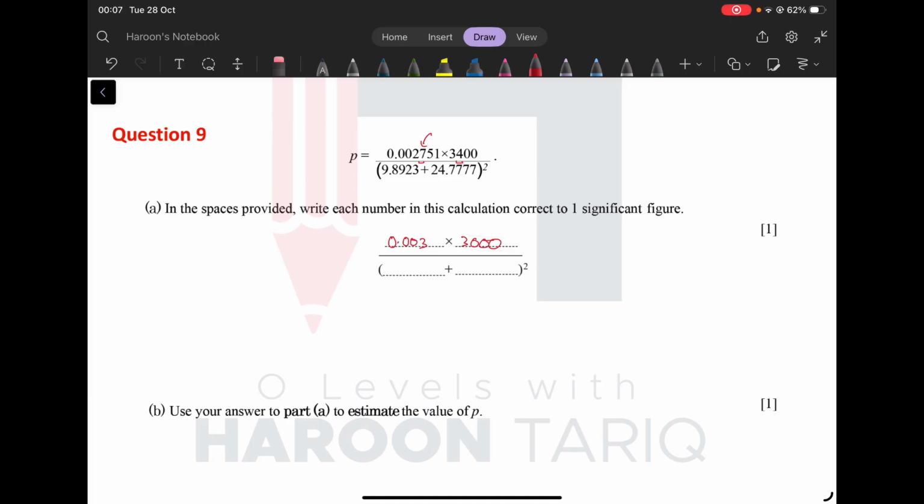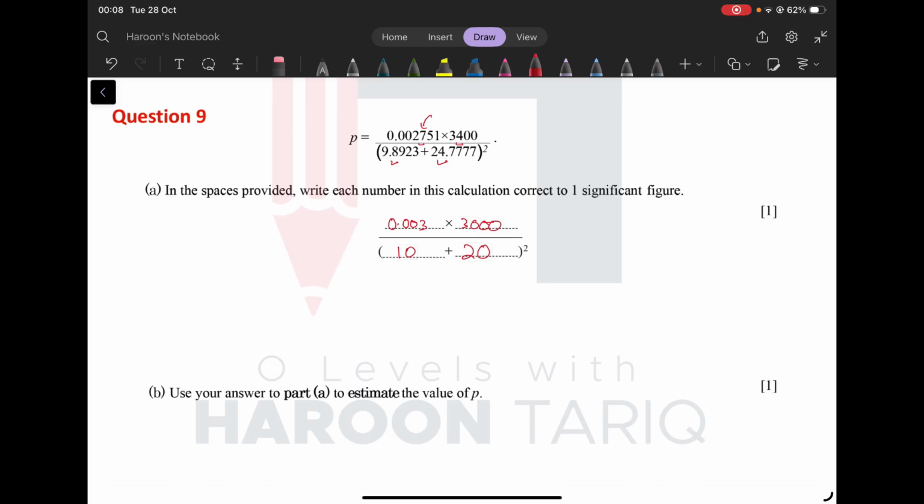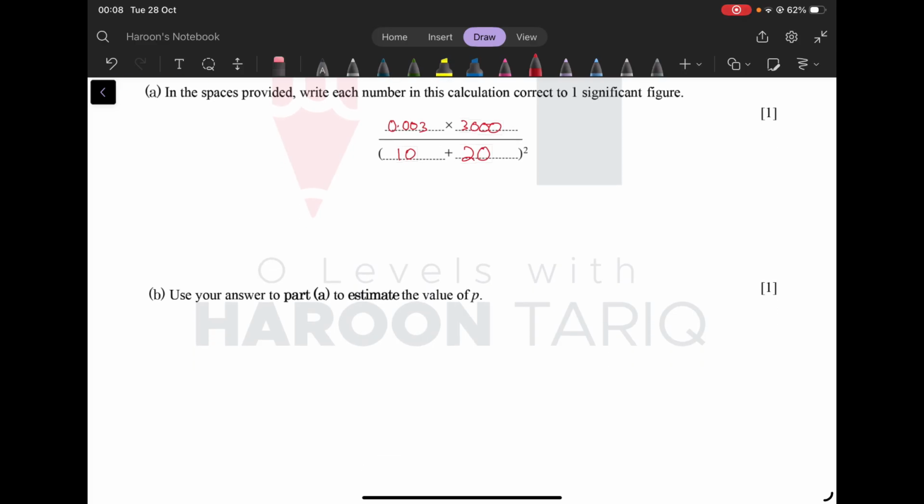So 3000. Now we have 8 over here. This is the second significant figure, so the previous number increases by 1. 9 becomes 10. And the 0 is not significant because this is before the decimal and at the end, so this won't be significant. So 10 is just one significant figure. Over here, the second significant figure is 4, so the previous number remains as is, and every number before the decimal has to be replaced by 0. This becomes 20. Now in the next part, they're actually saying just solve this entire thing.